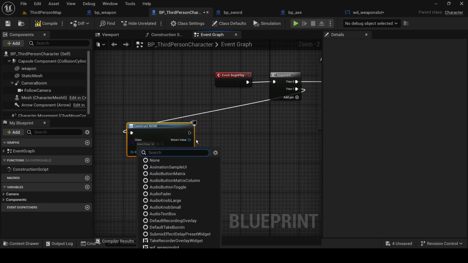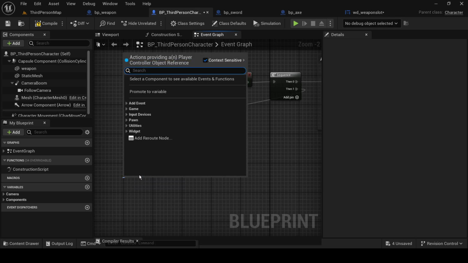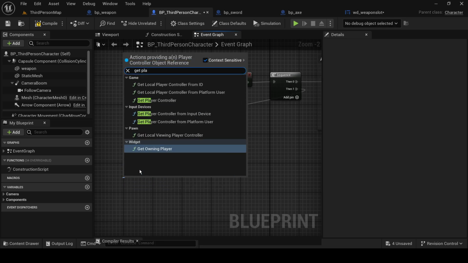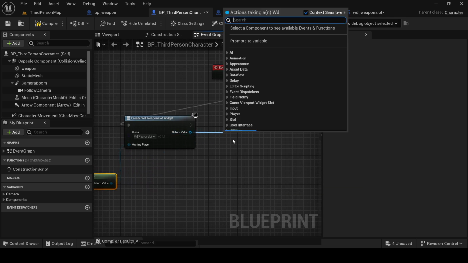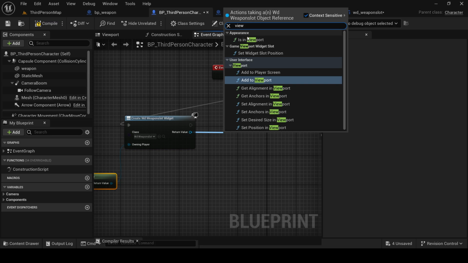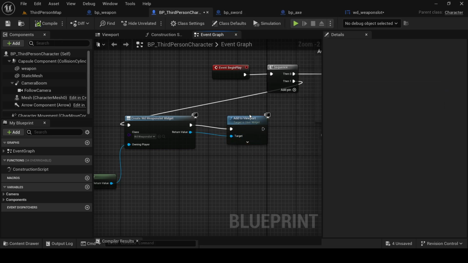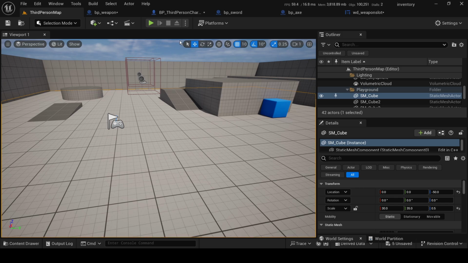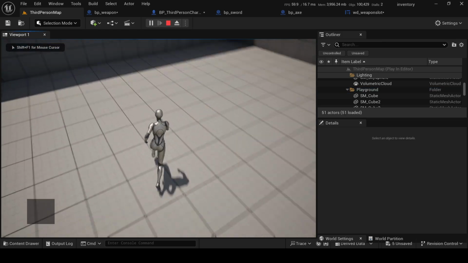We give our WD underscore weapon slot. Our owning player is gonna be get player controller, and add to viewport. So let's test this. As you can see, this is our weapon slot.